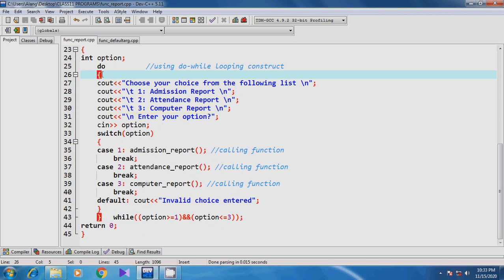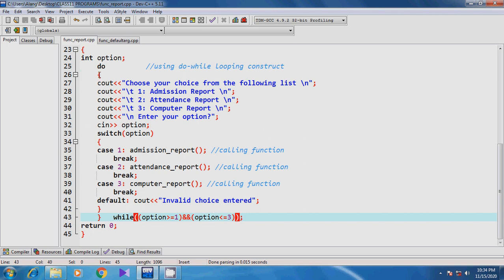This is the body of the do loop, and then you can see that the while test condition is executed last, and then terminated by the semicolon. Normally in a while loop, the while test condition is written first, after that the body of the while loop, right? But here the body of the do while loop is written first, after that the test condition is done, and then ended by the semicolon.